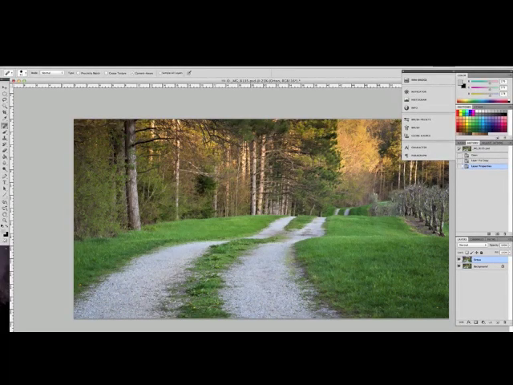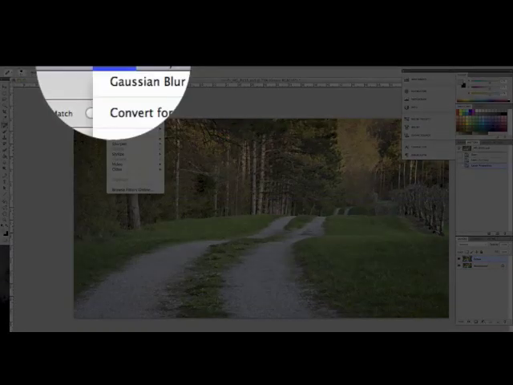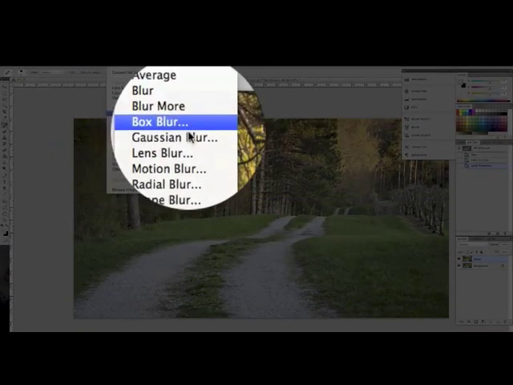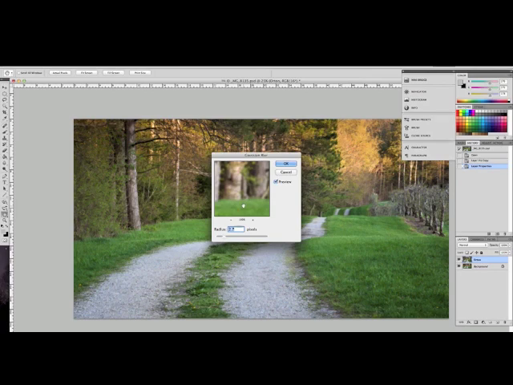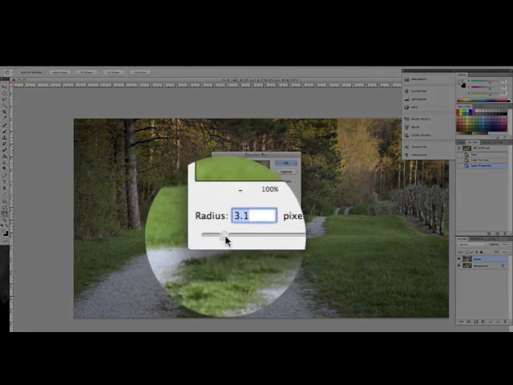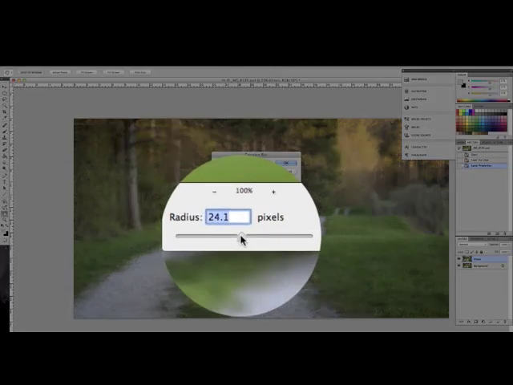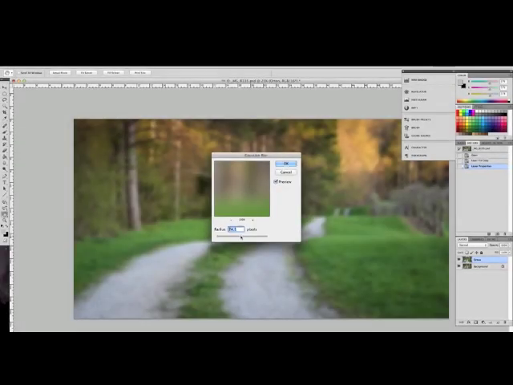So I'm going to rename this layer Orton, because that's the technique we're applying. An Orton really involves creating a blurred layer and then blending it in with the layer underneath. So the first thing I'm going to do is go under Filter, Blur, Gaussian Blur, and blur this layer. You can see from the preview that I've only got a very small radius, not much of a blur right now. For this technique, I actually want to create quite a lot of blur, so I'm going to increase the radius quite a lot, somewhere into the 20s.